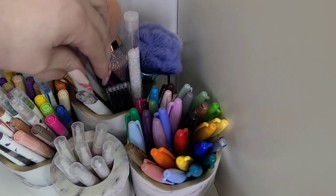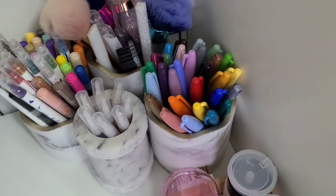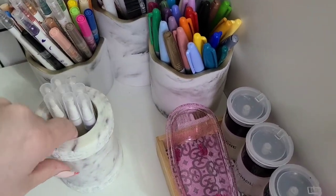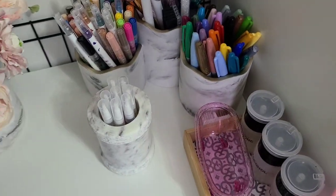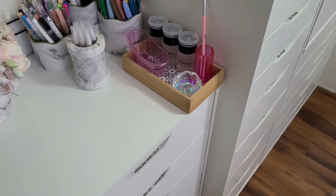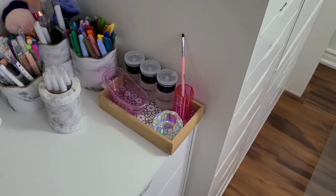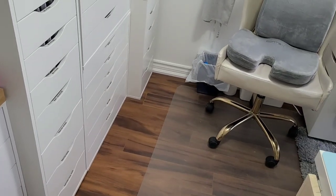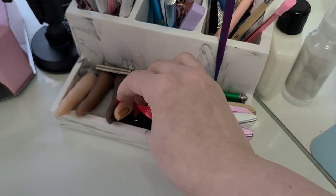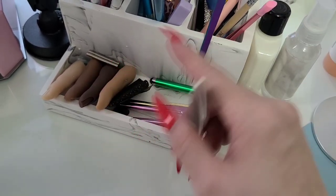Some extra dust brushes, a holder for nails, bullion bead pens — not a fan of those in all truth. We have some Sharpies and brand new cuticle pens. These containers are probably from HomeSense. I'd say my accents in here are definitely marble. This little tray has my solutions and dirty bits — I like that I can just grab it and put it on my desk.